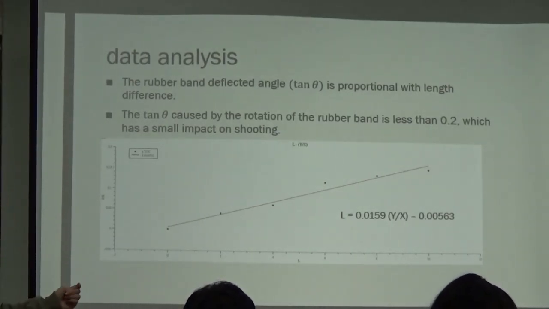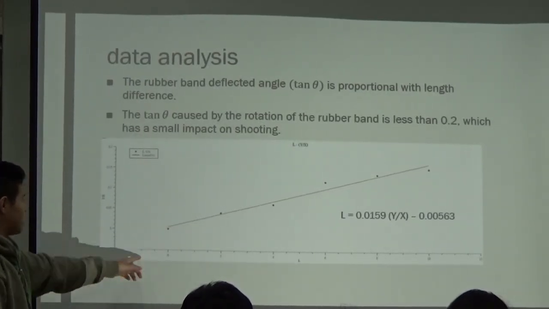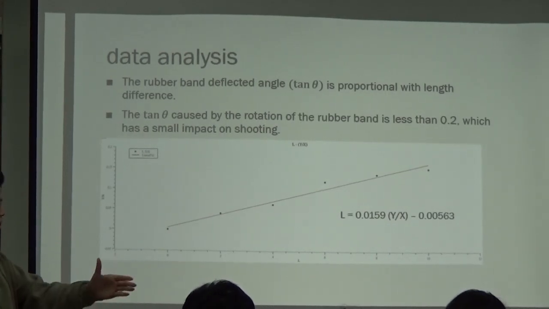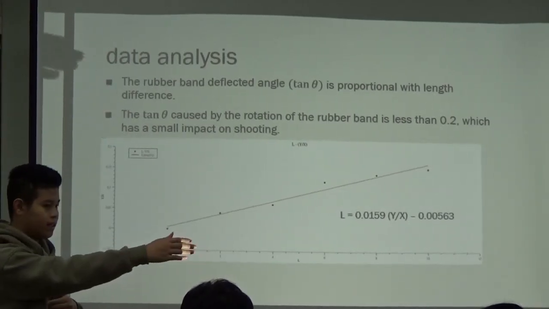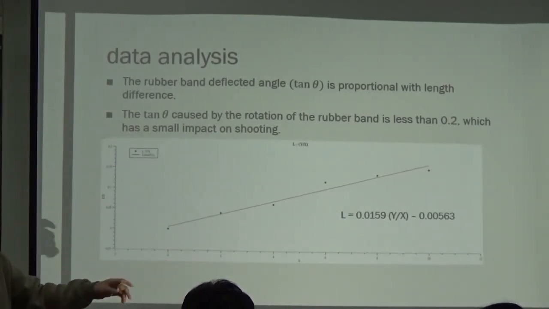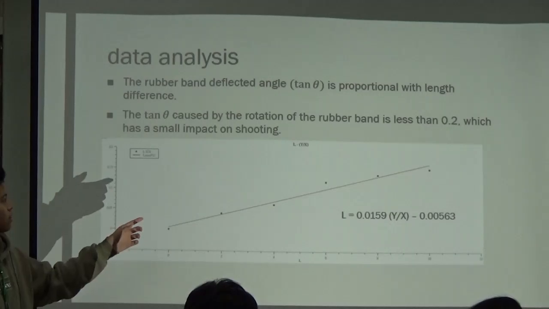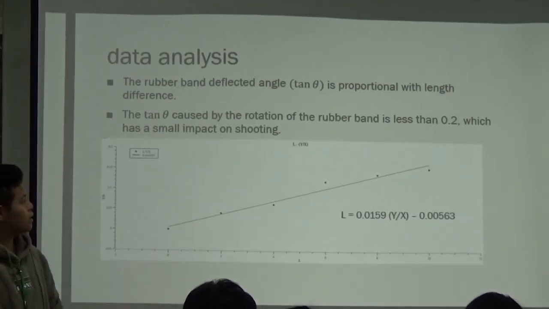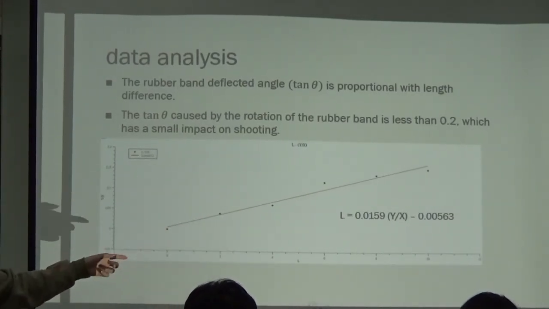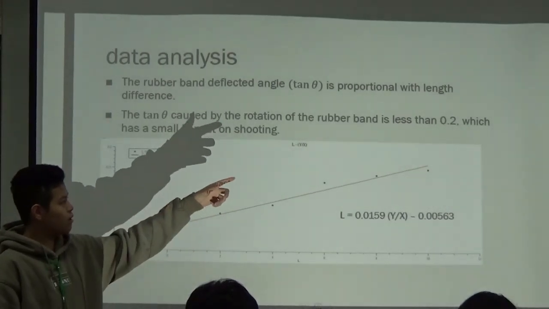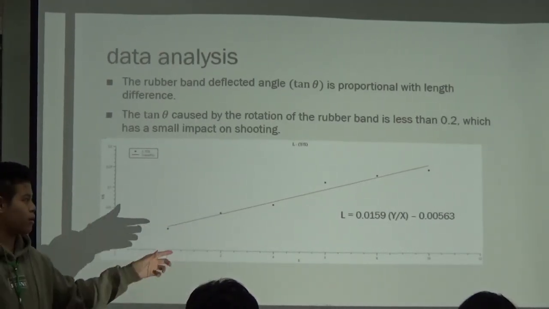And here is because the rubber band shoots and you will turn. So this figure is talking about what is the turn. We divide the x and what it turns, the y, and we can find the tangent of theta that it turns. And we can know it is the relationship of this, and we can find that the turn of the rubber band is very small, so we can ignore it.